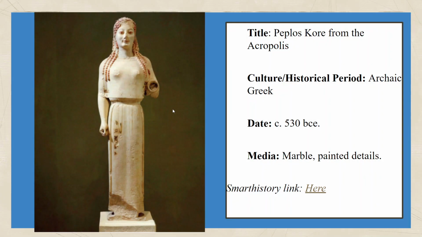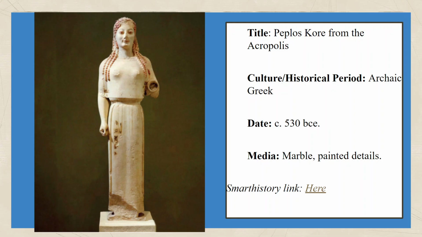All right. Anavisos Choros, big chunky artwork. So please make sure you have those notes, you understand them. If at any point you were like, I don't know what you're saying, Miss K, just go back, rewatch it, or check out the Smart History video if you want to hear someone else talking about them. So Anavisos Choros represented the ideal male form. So we're going to take a look at a lady.